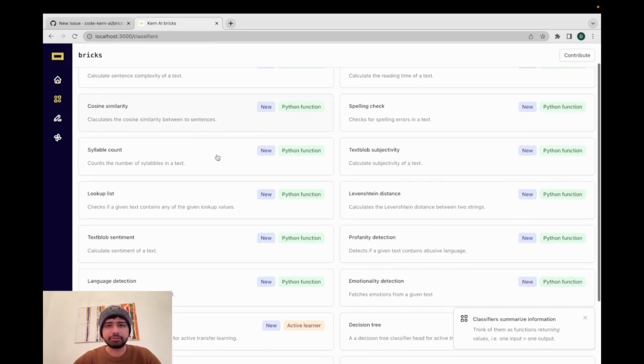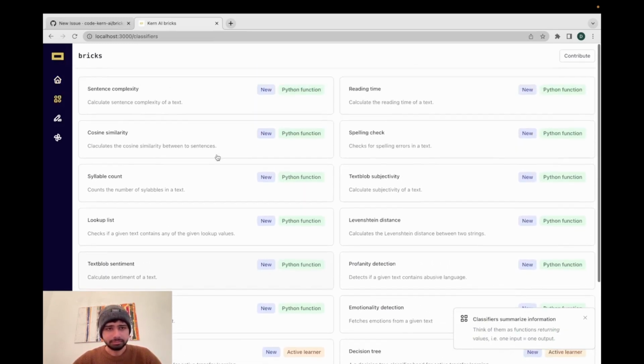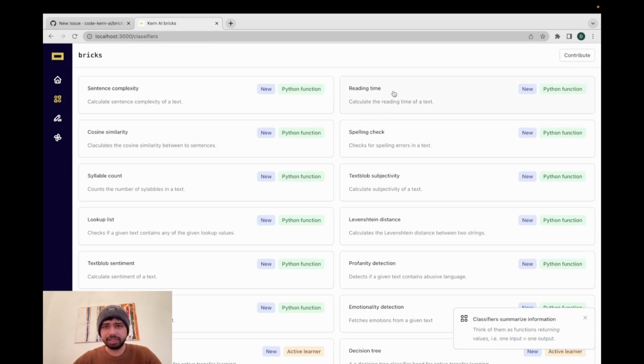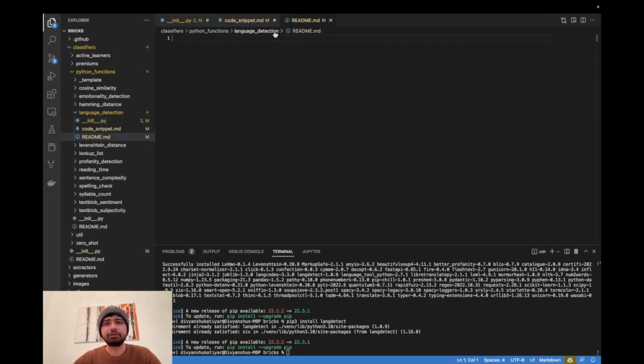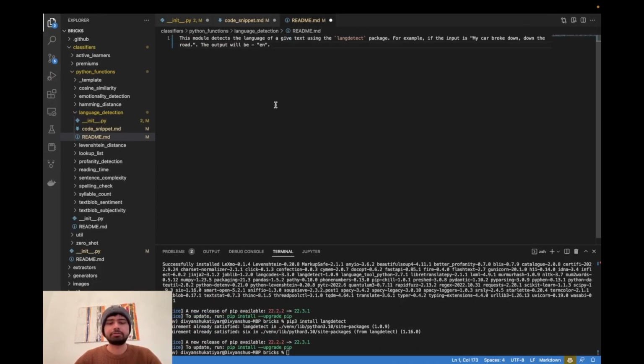On the classifiers, we have, let's say, reading time. When you see "calculate the reading time of a text", it's taken from the docstring that we have here. Now the README can be a little more detailed than the docstring. So we can write something like, right, so here we have a more detailed description of what the module does.